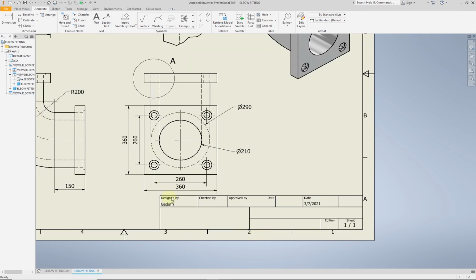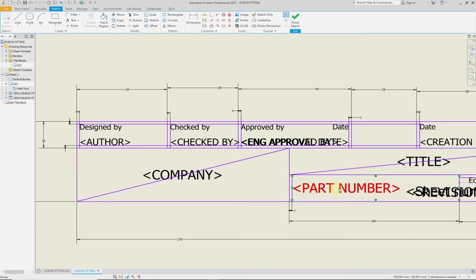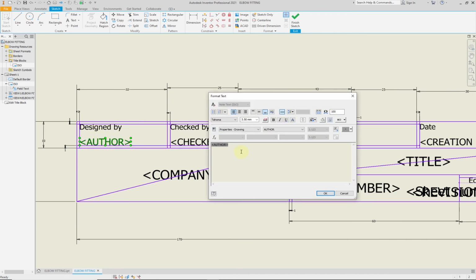Now we can edit the definition at the title block here. So go to sheet and go to ISO here, right click and edit definition. Okay, so this is our title block. You can change your name here at design by. You can put your name and click OK.